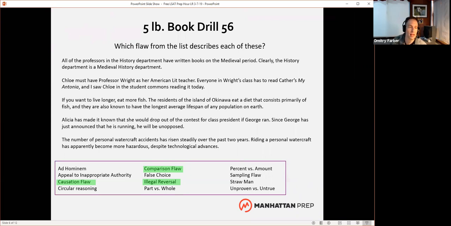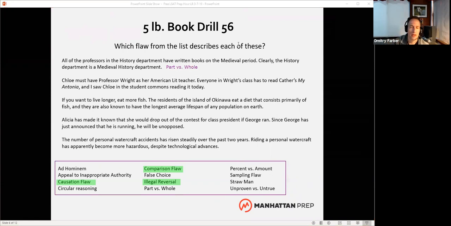But imagine if I said, like, all the professors in the history department are women, so it's a women's history department. You'd say, well, it consists of women, but does that make it a women's history department? Or what if I said they're all old? Is it an old history department? Oh wait, that doesn't make sense, right? I guess all history is old, right? So this is a part versus whole for sure, right? We don't know that what applies to the individual works of the professors applies to the professors' work as a whole or to the department as a whole. Okay, so it's kind of two-part versus whole, flaws in one.